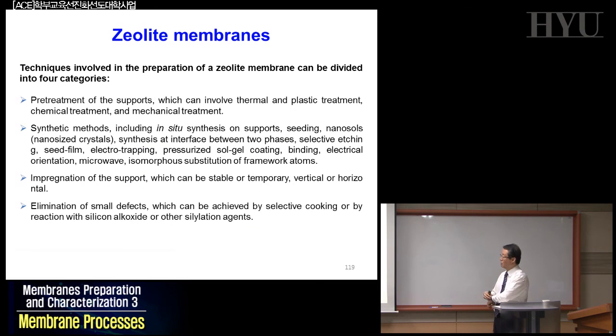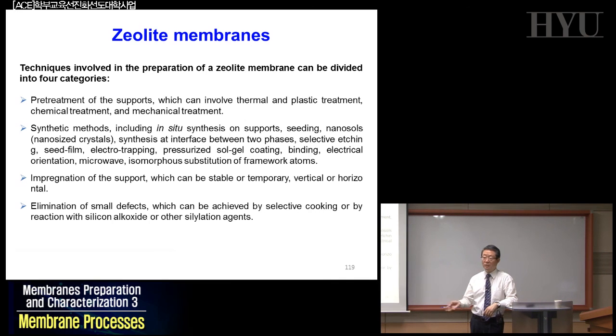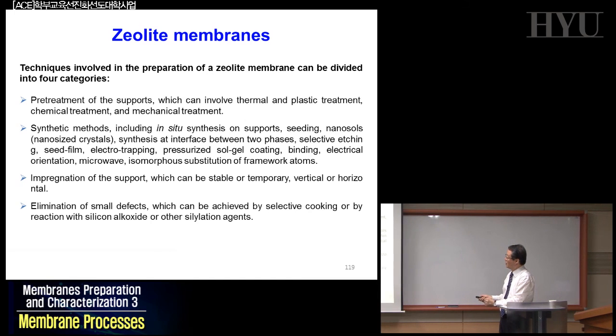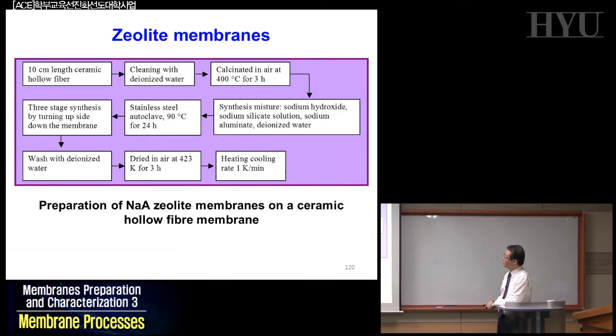In order to make nice zeolite membranes, there's a lot of effort that needs to be done. I do not want you to read this, but you need to make sols and gels and sinter them, and the process to make this zeolite is a little complicated. They may even use a microwave in order to make the films. This is one example of making zeolite membranes.